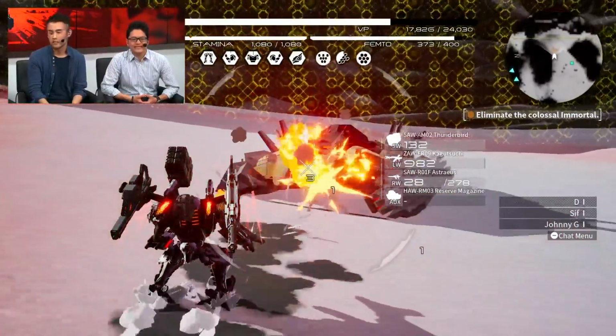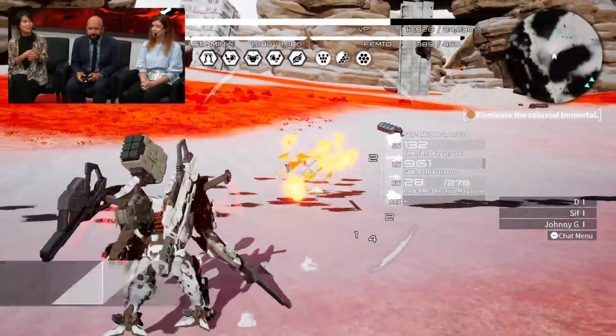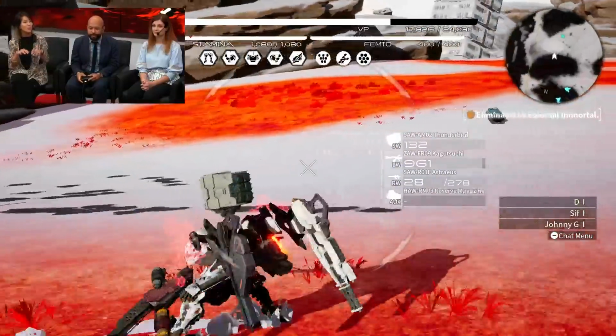Right, so it sounds like you kind of have to adapt to the current situation when you use femto to bolster any of those three attributes.